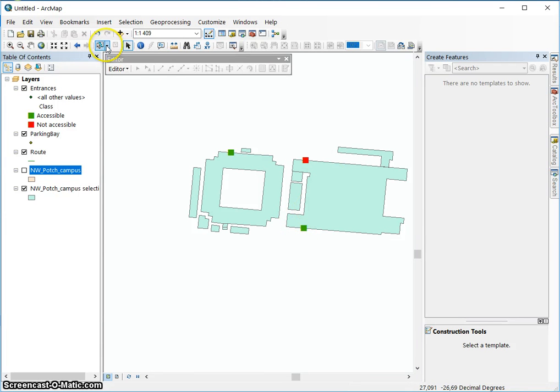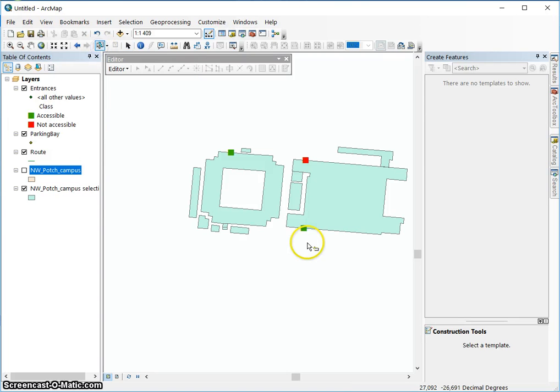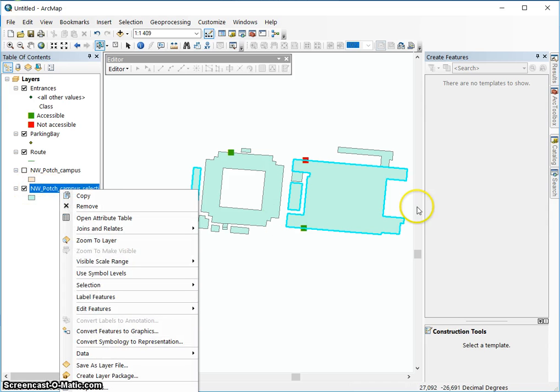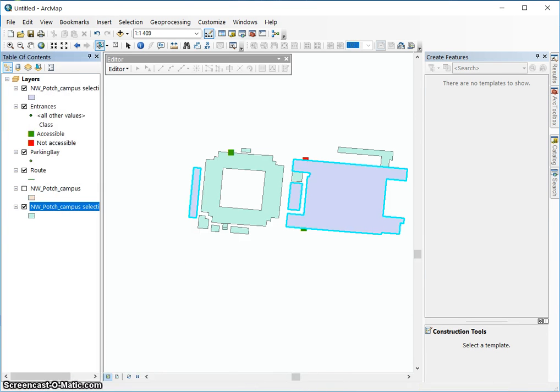Once you've decided, you can start classifying the different types of accessibility. The way in which you're going to do this for this exercise, for instance, let's say you know this building is highly accessible, you're going to select it, and if you know that one is also highly accessible, you're going to hold in the shift key again and select that one as well, and let's say this one here is also highly accessible. So select all those that are highly accessible, right click on the dataset from which you are selecting, in this case this green one, click on Selection, click on Create Layer from Selected Features.